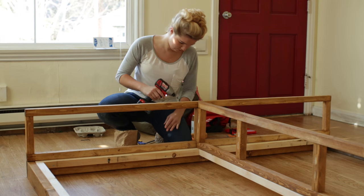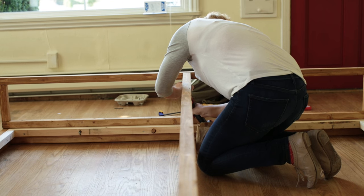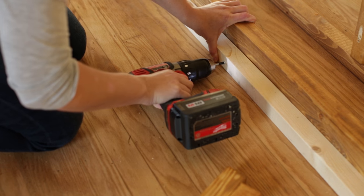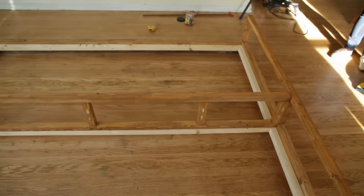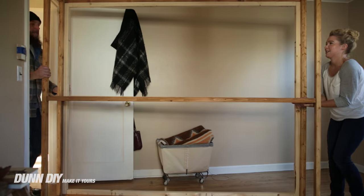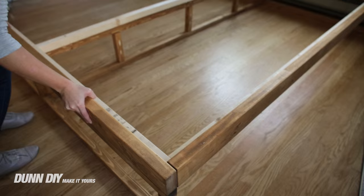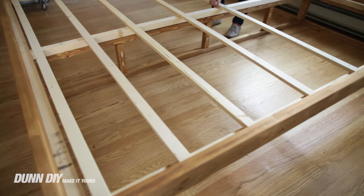First, we assembled the legs in 3 sections. Header, footer, and middle. We secured the outer frame, then we secured the inner frame. Then we attached the legs to the bed. Last, we added the slats and we are ready to go.